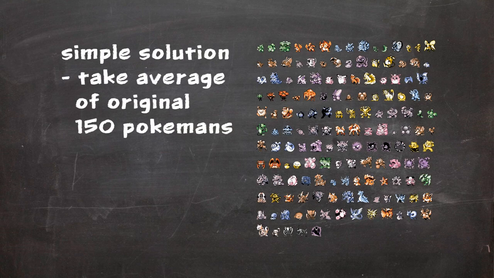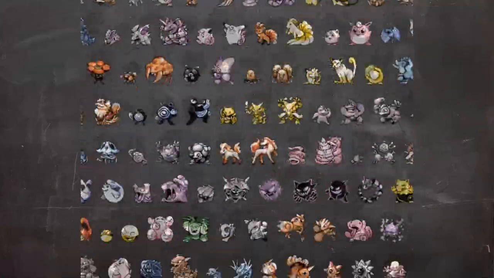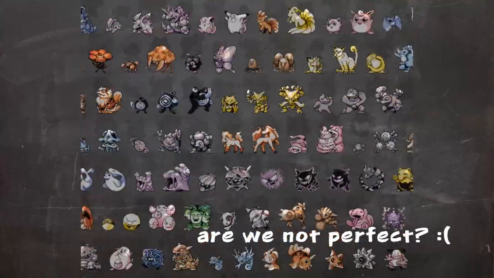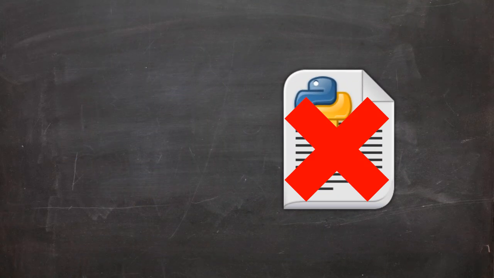I started with a simple solution. Why not take the average of all Pokemon designs and add in some noise? This would at least work as a baseline to test future implementations on. And hey, it'll be interesting to see what's actually generated. Let's have a look. Hey guys, fresh new Pokemon. Blob, love him, cherish him.